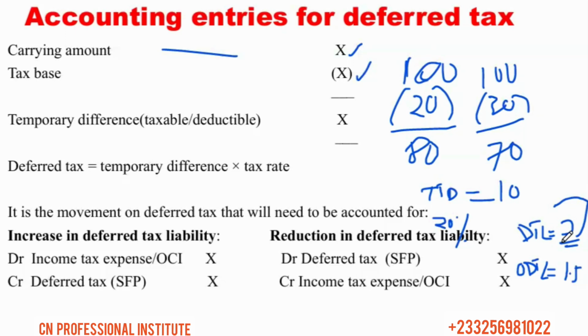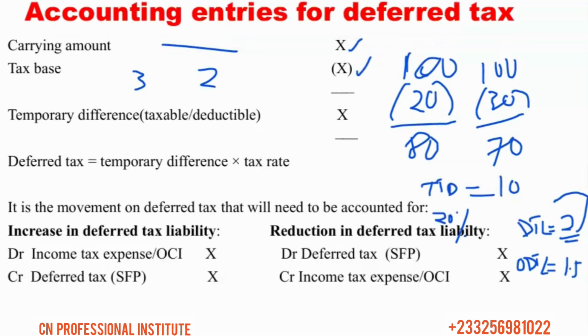On the other hand, if it has reduced, let's say opening deferred tax liability is 3 and closing is 2, you realize that the deferred tax liability has gone down. If liability has gone down, it's an income, so that amount should be used to reduce the income tax expense. So if deferred tax liability has gone down, we less. If deferred tax liability has gone up, we add, because it will increase our tax expense. So that's what we have here.